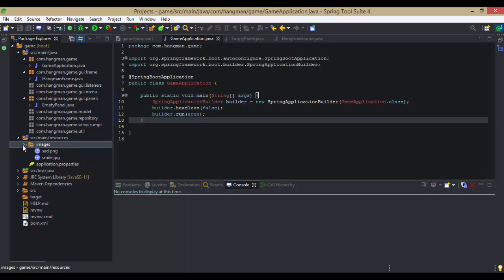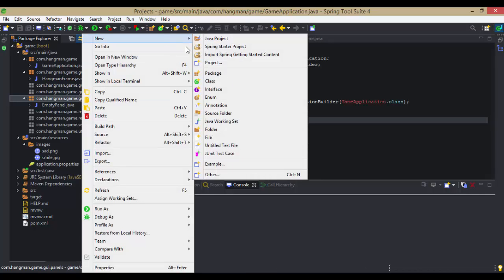Don't worry, I will provide you both the sad and the smile images to work on this project with them. So this being said, let's create the next panel in our list.